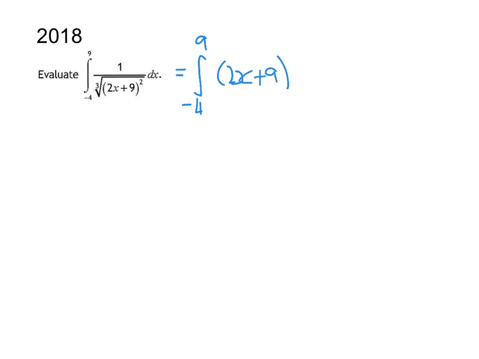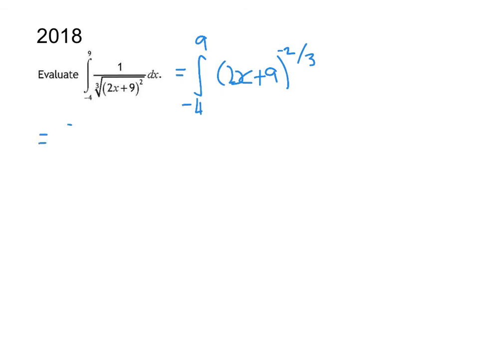Now, the cube root and squared, my wee chant is the bottom becomes the root, the top stays put. So the root was the bottom, so this is the power 2/3. But because I brought it up from the bottom, it's actually negative 2/3. Right, let's get ready to integrate.